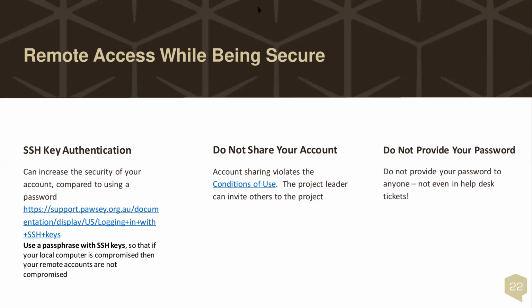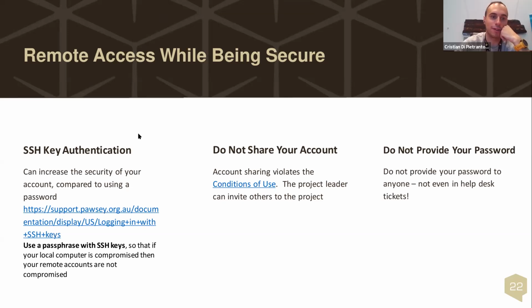So that's why when you're using the machines, you want to keep your passwords safe. Not these, obviously, these are on training accounts that are separated from the rest. They're protected, so you can't get beyond that. But when you do have your password for your projects, you don't want to be giving that out, and you don't want to be giving your username out. Don't share that. Pawsey staff will never ask you to share that. So if somebody asks you to share that, it's not from us. So just keep that in mind.